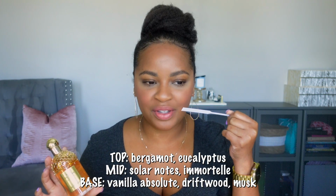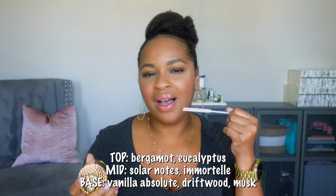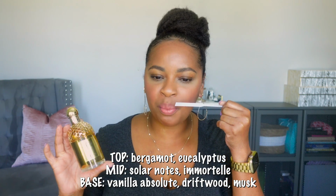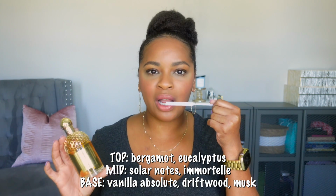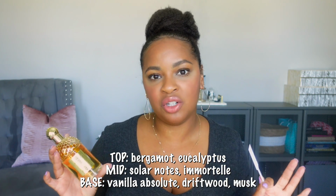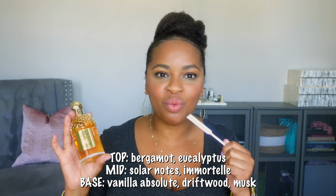So this is a beautiful vanilla, and of course it's that Guerlain vanilla, but this is a vanilla floral. And it also, to me, kind of smells like it has coconut in the background. I'm getting this creamy kind of tropical vibe to this fragrance. There probably are some yellow tropical florals in this too. Not quite sure what, but I feel like if you like the Guerlain Vanilla Signature and you're looking for a summer take on that, then you will probably like this.